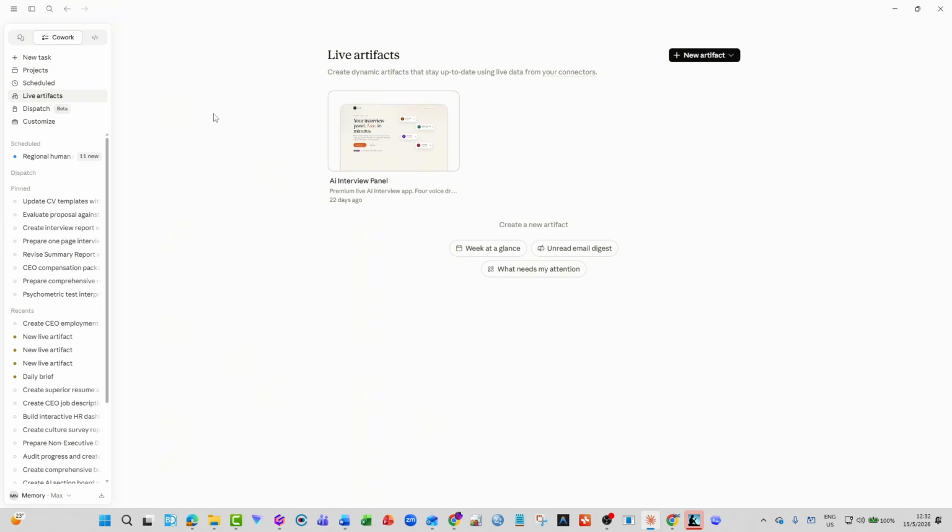Then live artifacts. This is where you can crawl the web and harness live information that you can then show in dashboards. This could be weather. This could be crawling the website or connecting to a particular database. Then you can showcase it live here. I tested this with stock prices, the US stock prices, in live artifacts. If I had time, I would show you. But when we go to a specific episode to deal with live artifacts, I will then show you that.